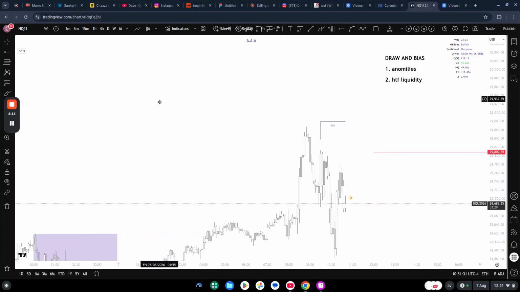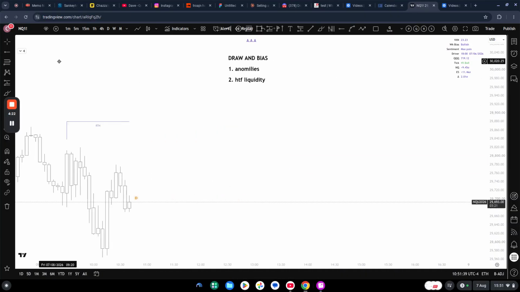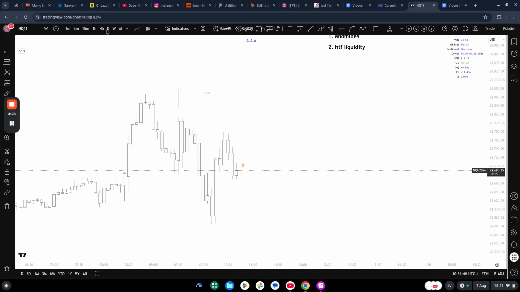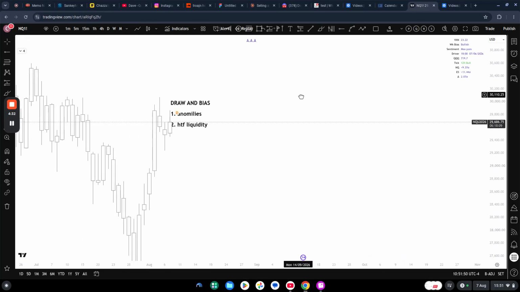Large daily moves are going to be more important, create more liquidity, and have a stronger draw than any 1-minute move. We want to be focusing on where the liquidity is resting on the high time frames and how we are going to take that out. Very simple. I'm going to teach you guys a simple method here. It's called previous day high, previous day low.